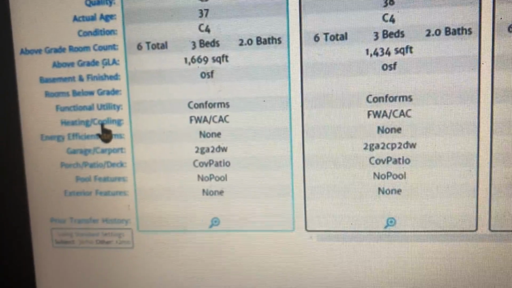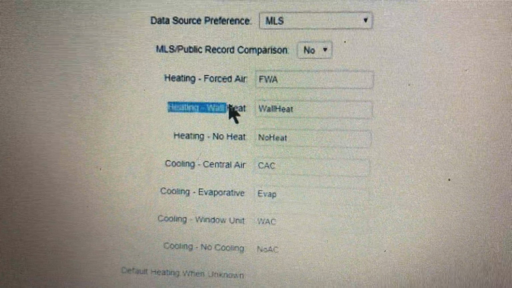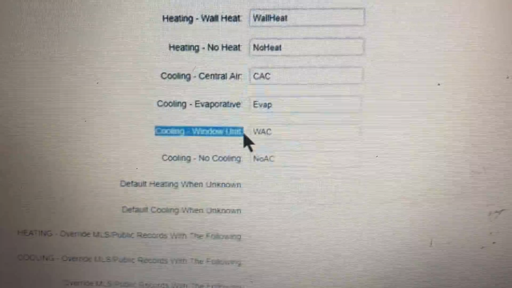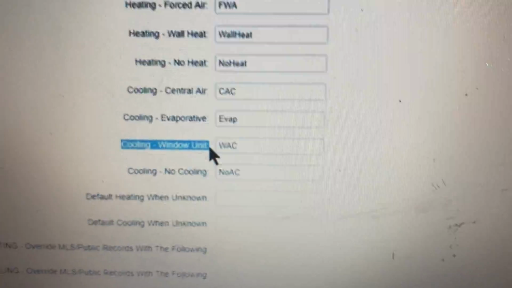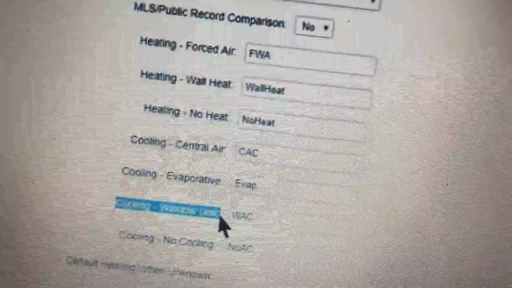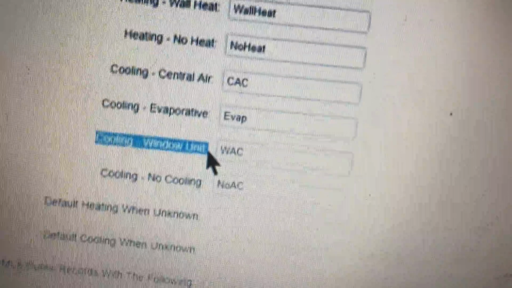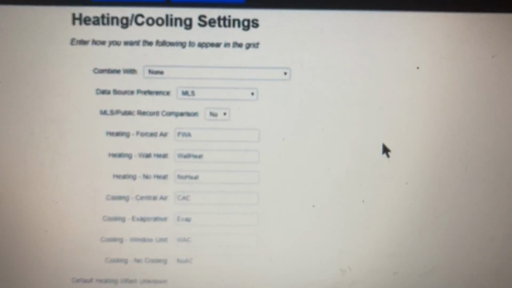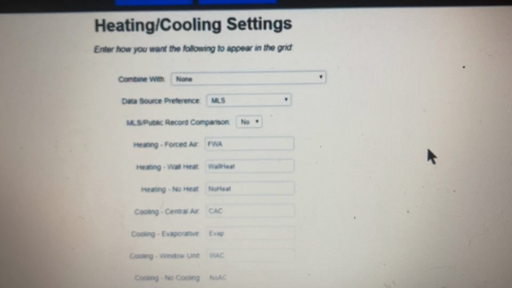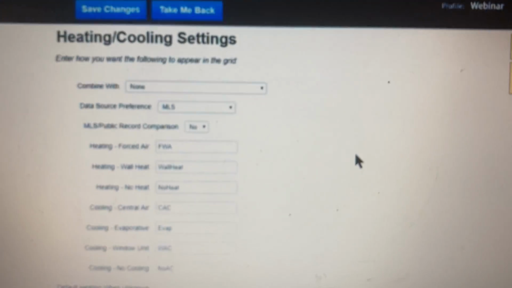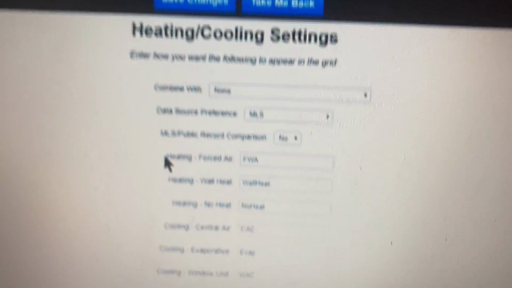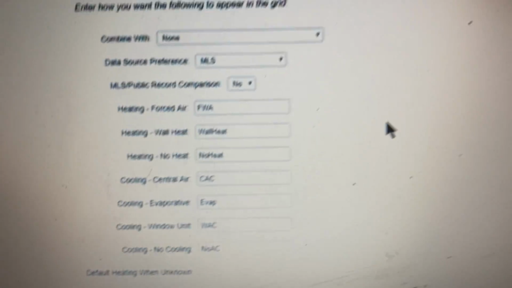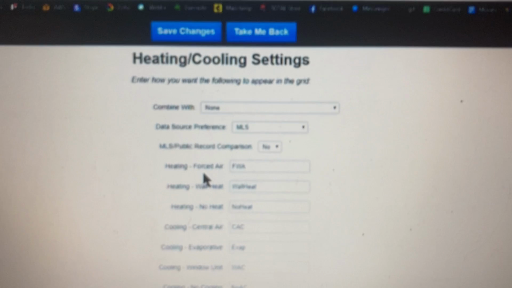Now, I'm going to show you one other thing in heating and cooling. Essentially, you only have a list of two heating options, forced air and wall heat, and central air, evap, and window unit. So I'm in Phoenix, and this is the Phoenix MLS system that we're in. And Spark is customized heavily for every single MLS system. So what you see on your screen right now might be very different than what you see when you actually get in and are using Spark, because Spark will be showing you the heating and cooling options that are available in your MLS system. So in my MLS, this is all agents have as heating and cooling options. But in most areas of the country, there are quite a few more heating options. In Phoenix, we just don't need a lot of heating, so we don't have other options there. So that's it.